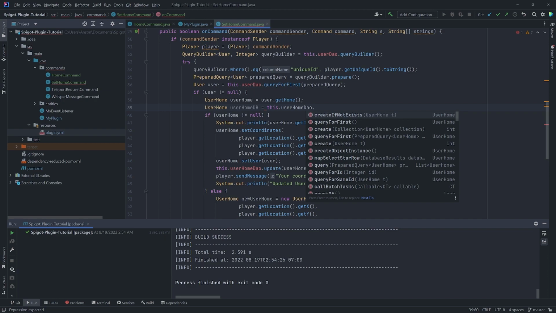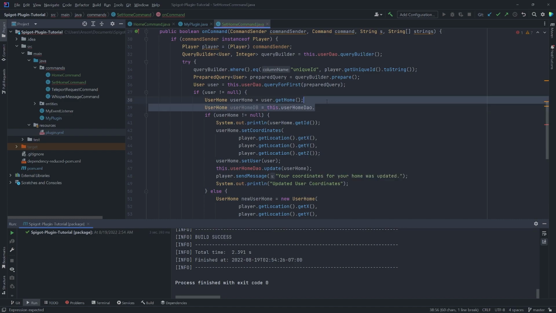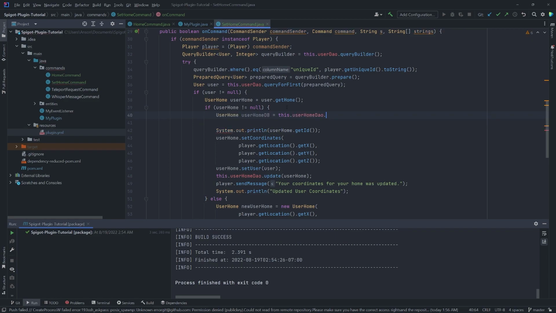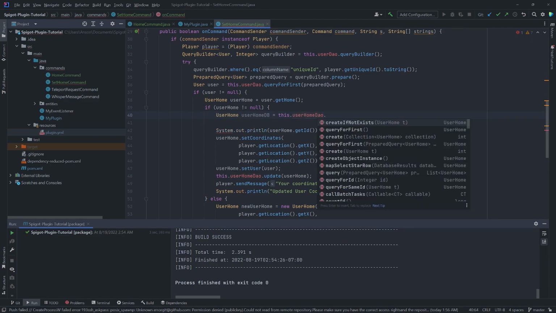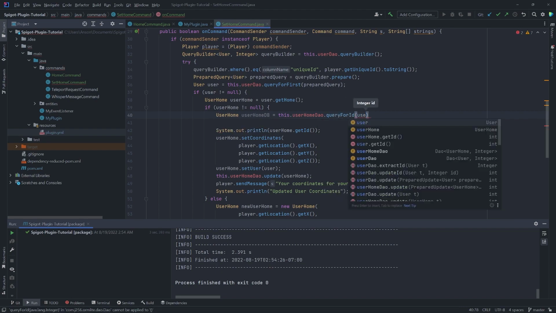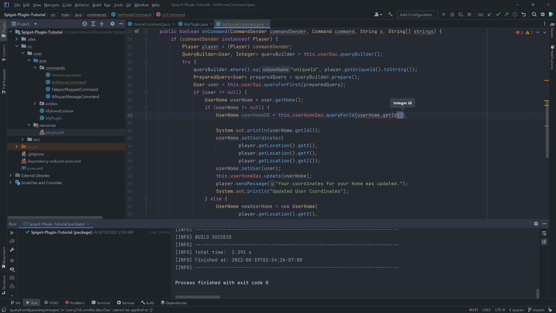Let's do this. Let's see. Actually, okay, let's do this. So if user home was not null, we'll search for it in the database to ensure that it actually exists. So user home DAO query for ID. So we'll reference user home get ID. Okay.